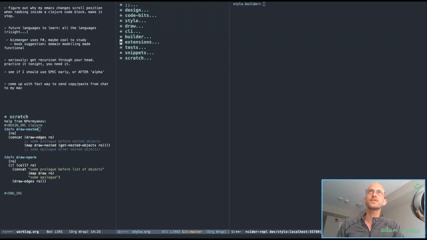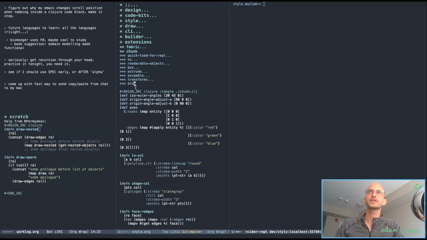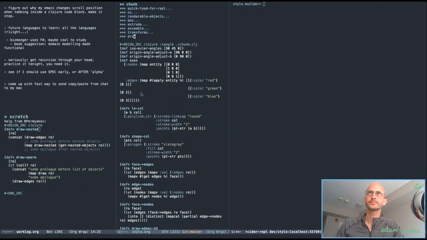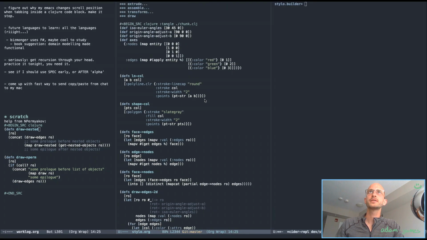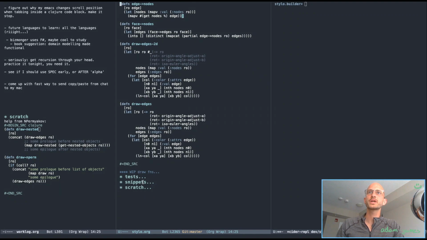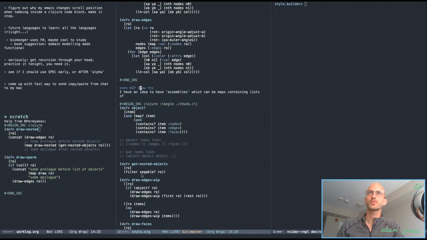Okay, so if I go back into here, drawing some things, I was working on this here, work in progress.